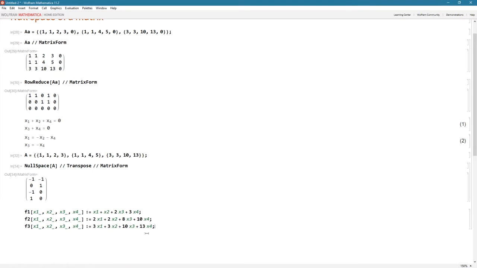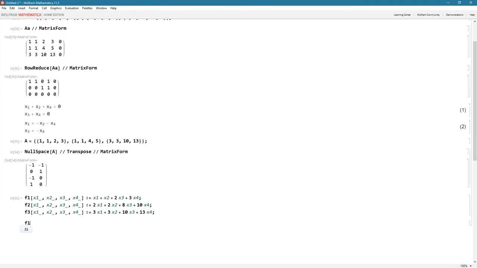So all I'm doing here basically is recreating my linear system that I had initially, and they all equal 0. And you know, the trivial solution is, let me show you that. Let's hold shift and enter. Let's do the trivial solution. I'm going to say f1, and the placeholder, see that it's just like a Mathematica function now. I have all these arguments that I have to pass to my function. It just so happens to be, this time around, a mathematical function. So 0, 0, 0, 0. If I were to do that, I get the solution 0. That 0 vector is a solution.